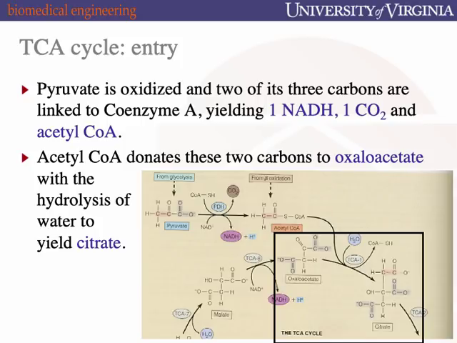The projector is not great, but what I want to highlight here, if you can see, there are two CO2s here, and then by addition of this other acetyl-CoA, there's a new two-carbon acetyl group that's been added into the citrate. I just point that out because these pairs of carbons in the tricarboxylic acids are going to move through the cycle, and some are going to be released as CO2, and others are going to make another cycle around. And somewhat counterintuitive, the CO2s that are released in the TCA cycle, there are two, aren't the two carbons that came in via acetyl-CoA. They are ones that have made it around the loop one or two times.